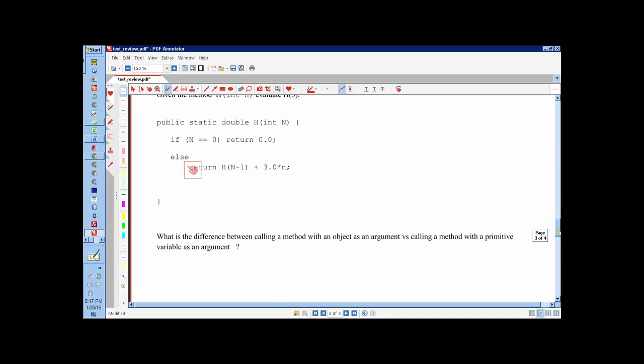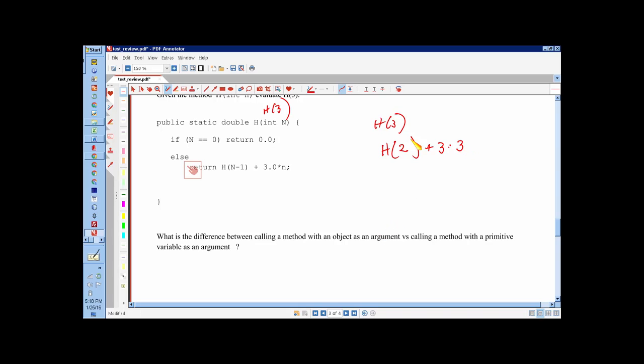Okay, then the next one, if I call h of 3, what happens? Well, 3 is not equal to 0, so it returns h(n minus 1) plus 3 times n, and n is 3, so it's really going to do h of 2 plus 3 times 3.